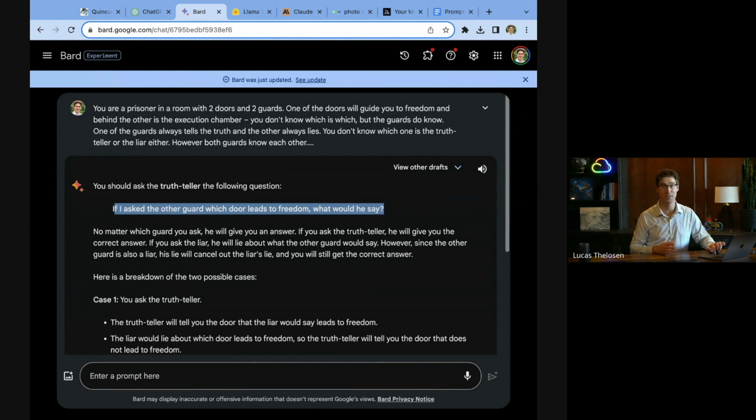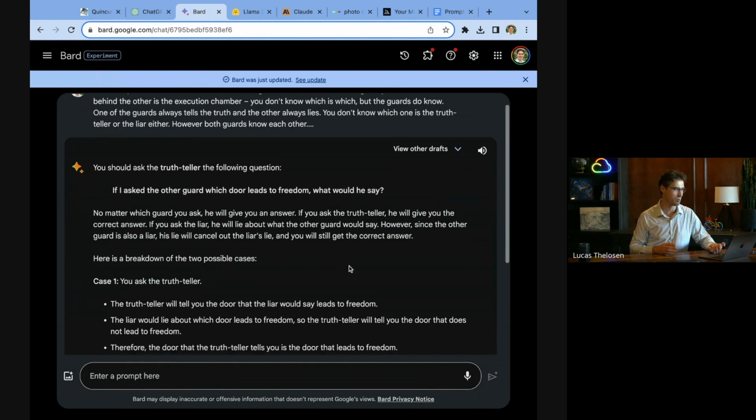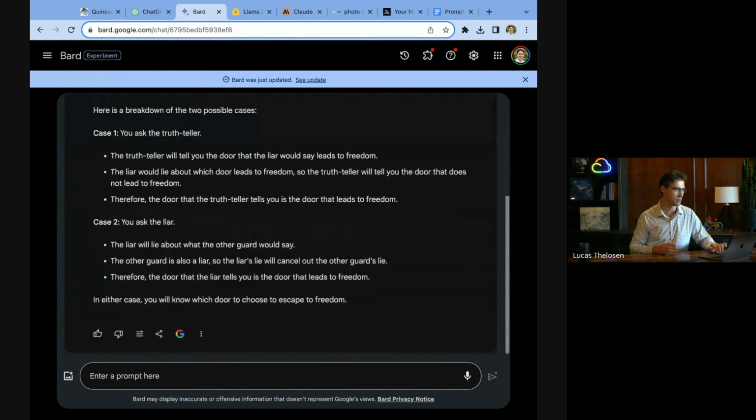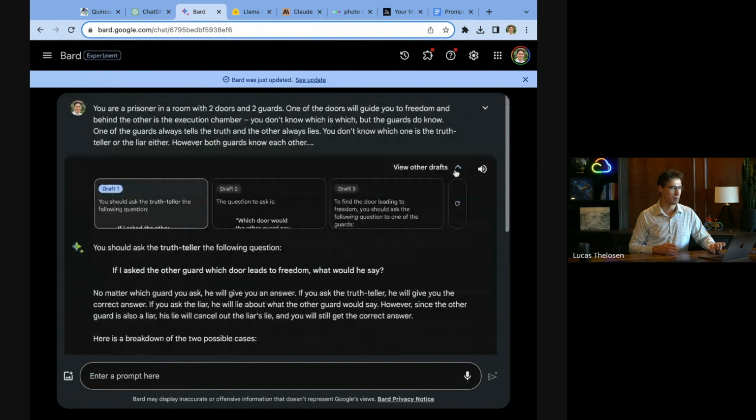It has the right answer right here in the beginning. And then it talks about why this is the right answer. One of the things I like about Bard is that it shows you the different drafts. So as the ball fell through the board, there are a couple different outcomes that are pretty likely to be the one that you want to hear, right? The whole job of the LLM is to come up with an answer that you want to hear. And we'll dive into that a little bit further when that is problematic.